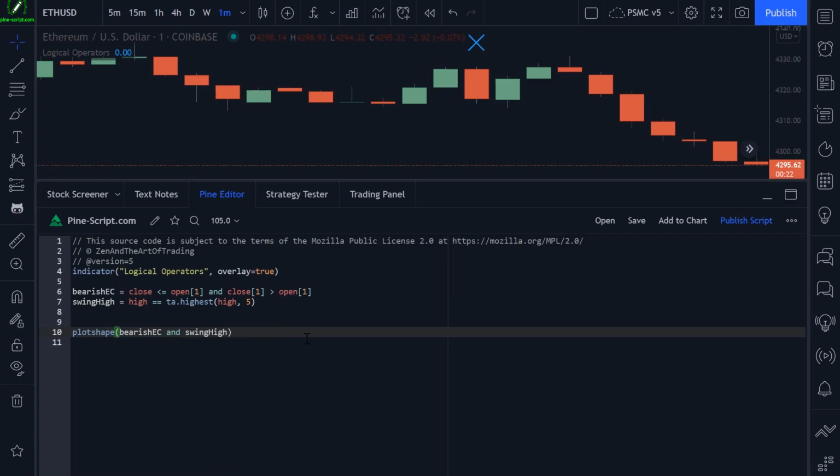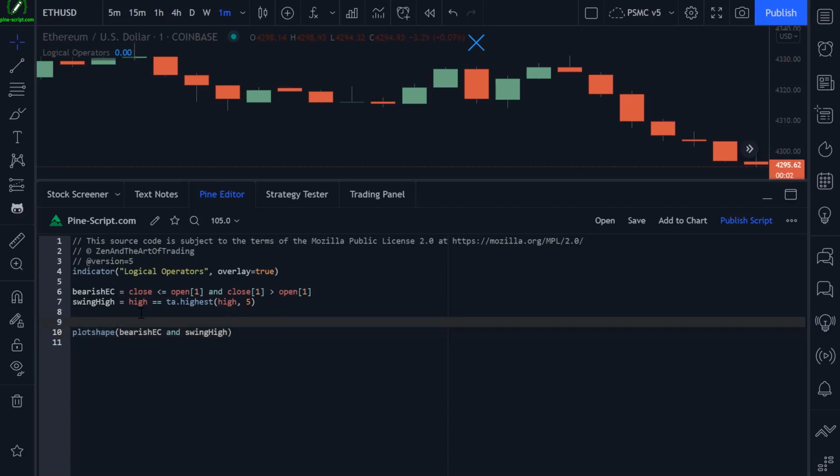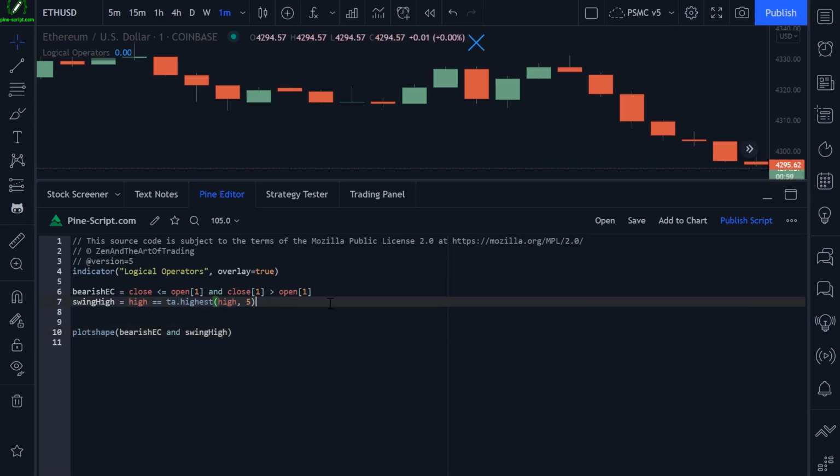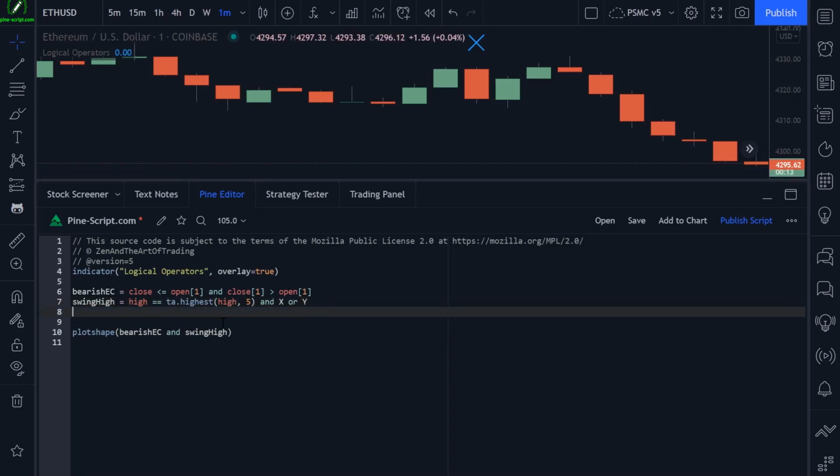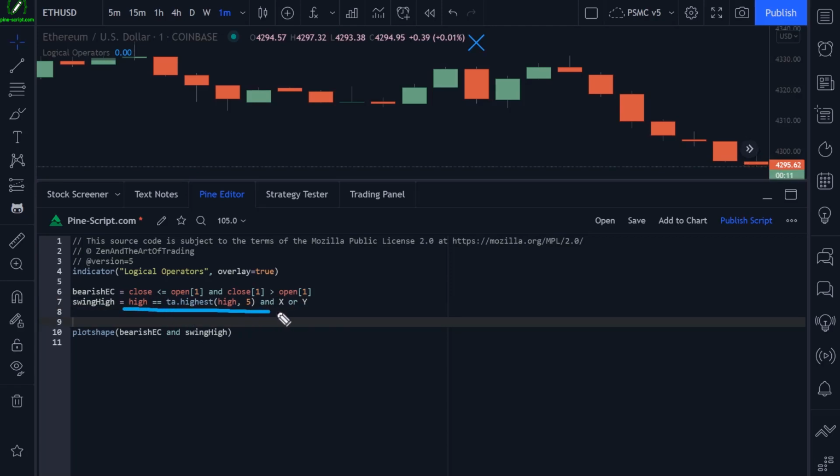It's pretty simple to understand, but it will take some practice to get familiar with these keywords and how they work, especially the order of precedence, which we'll get to in a different lesson. For example, I was working on a script yesterday where I was checking a value, and then I said, and another value or a different value. So what my script was doing was checking if this was true or this was true, when really what I wanted it to do was check if this was true and either of these were true.